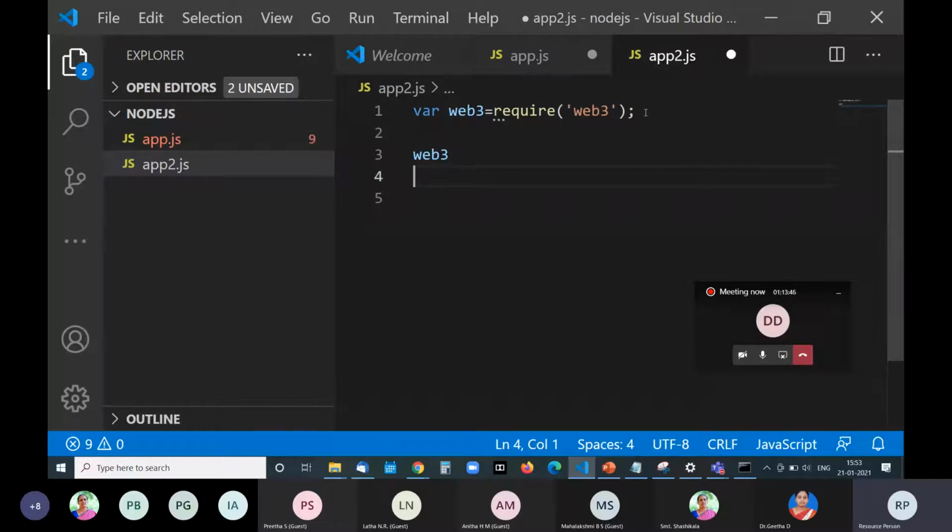After that, you go to Infura and copy the endpoint. Once you copy the endpoint, type the following: variable URL is equal to, and paste the URL here. Make sure you add a semicolon. Now you have to create an object.